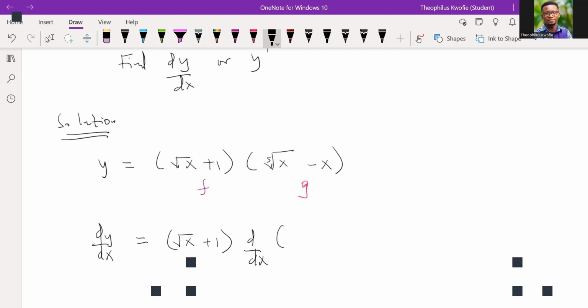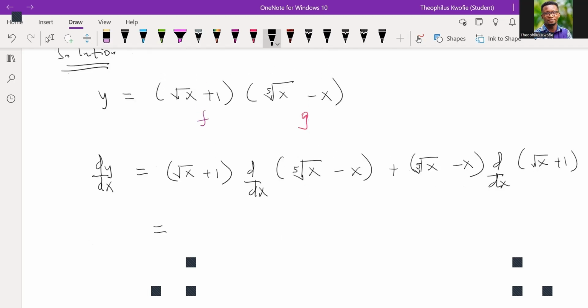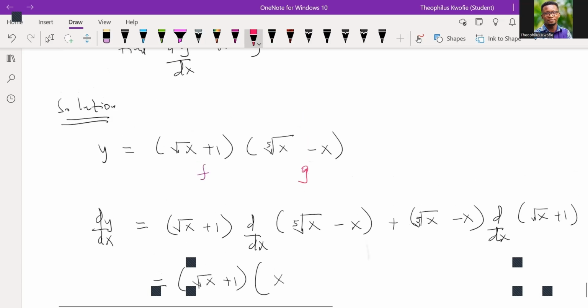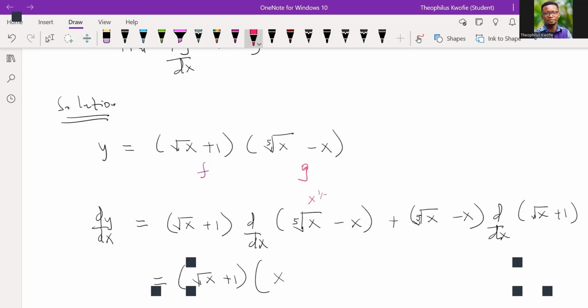Then we differentiate the fifth root of x minus the root of x, then plus. And as I mentioned, the multiplication always moves with addition. So take note of that, and we are going to have something like this. Now, over here, we go straight to the point. When we differentiate the first one, we are going to have what? Remember the power rule. With the power rule, this can literally be written as what? x to the power of 1 over 5, right?